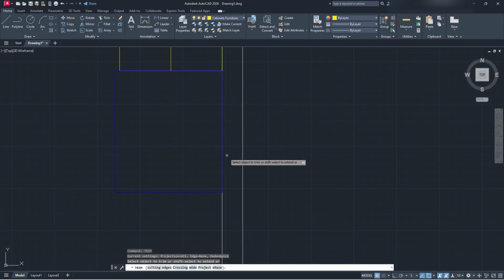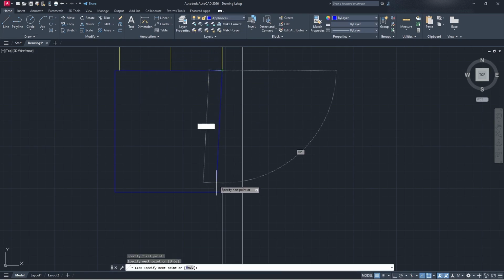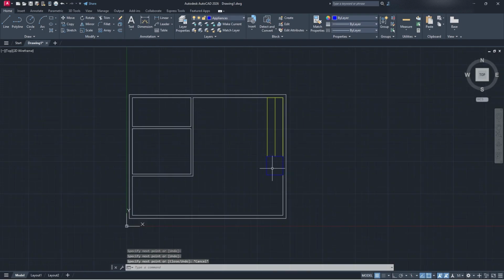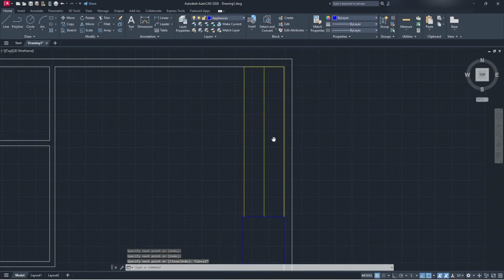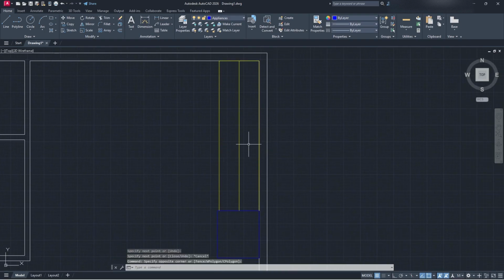With the yellow, it's not so much of an issue, but if I come here and I trim this up, I kind of want to make this all blue. So I'm just going to come here, trim that up. I'm going to go to my appliances. I'm going to make the line, and then I'm just going to connect everything to how I want it, and there we go. So we have our fridge, we have our cabinets and everything here.